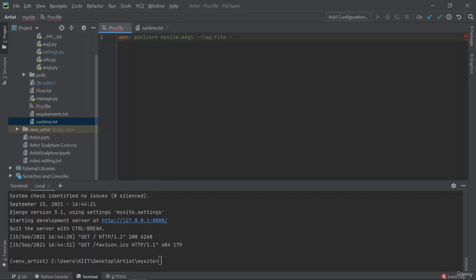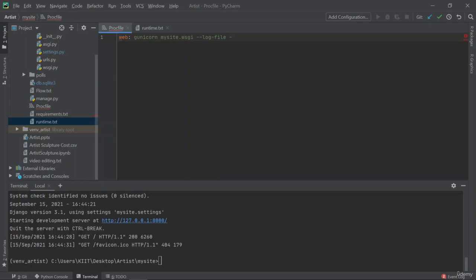Now next is the Procfile. So Procfile is the mechanism for declaring what commands are run by your application on the Heroku platform. The commands that are specified in the last part, like runserver and migrate, are actually executed on the Heroku server using the Procfile itself. And with that, it also creates a log file so that we can get to know what is actually happening in the server itself and at what time did it happen, right?